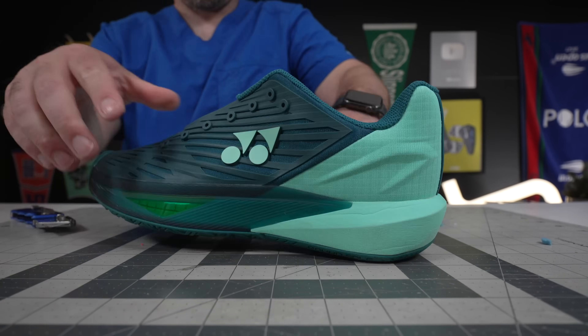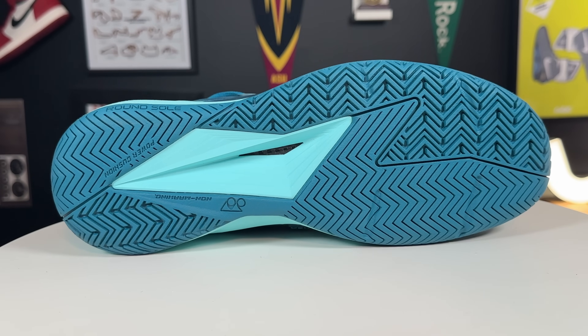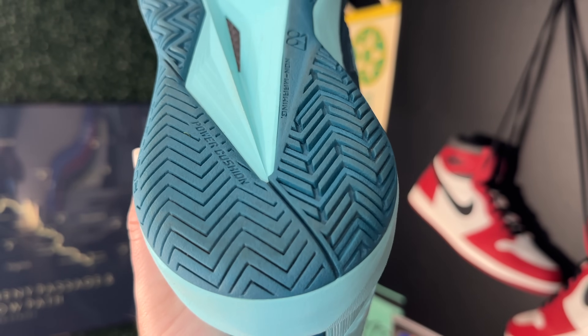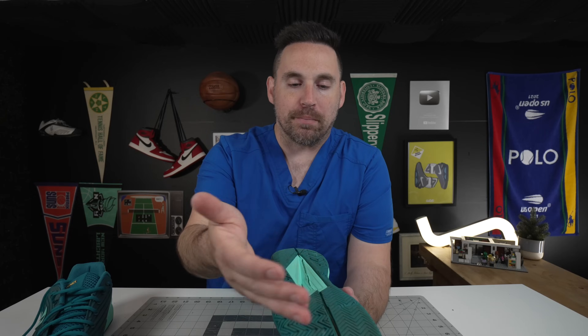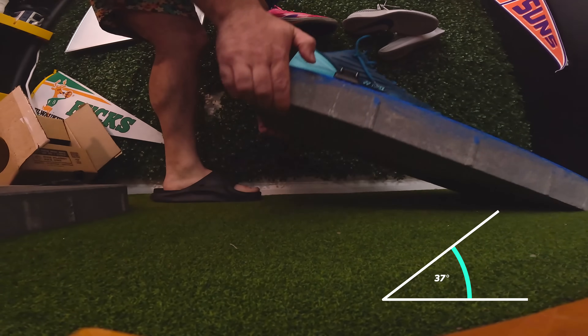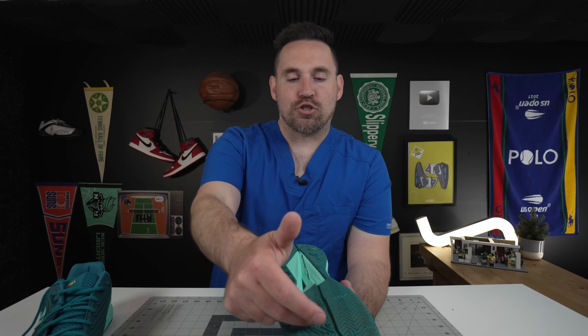Getting into the title of this video and obviously my favorite part of the shoe — its outsole tread. The pattern is pretty simple: a pretty flat herringbone under the big toe joint, then it becomes an arrow pattern in the lateral forefoot and medial heel, and it flips in the rear foot. What I like is that in the medial rear foot and lateral forefoot, those arrows are actually different depths. So you get really interesting grip on the ground — you can slide on the medial side with the flat herringbone, but on the lateral side this is where the shoe gets most of its grip, with varying depth traction.